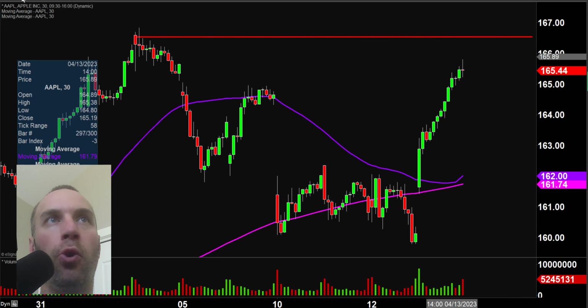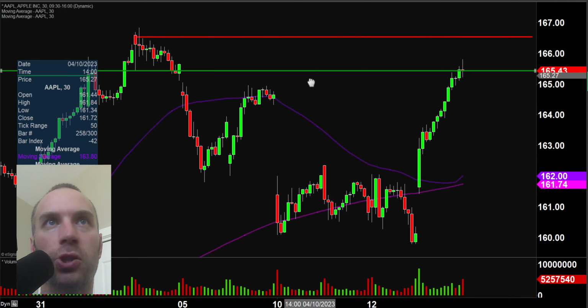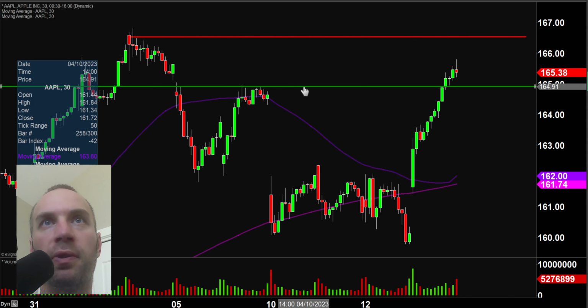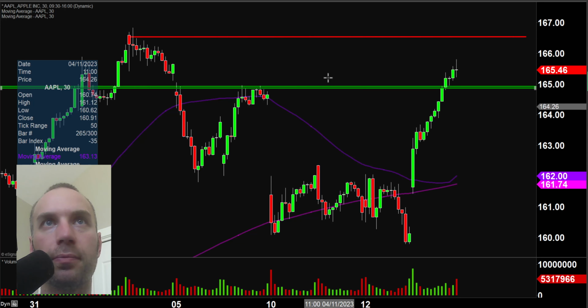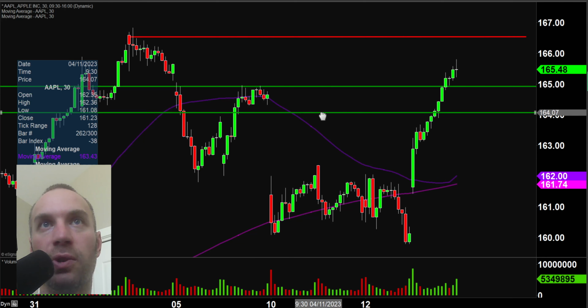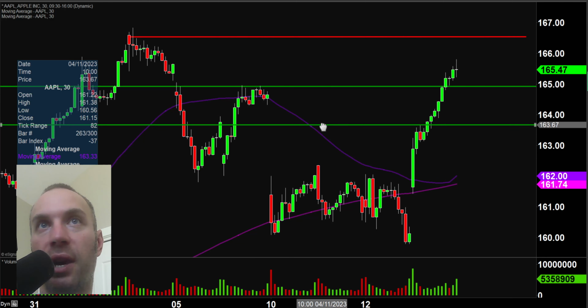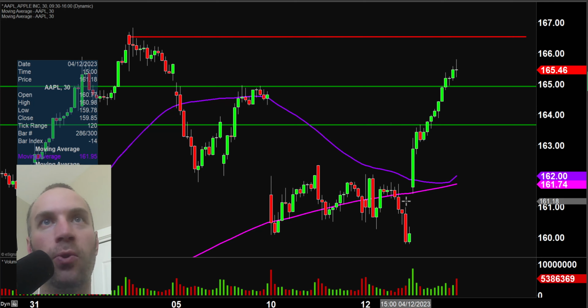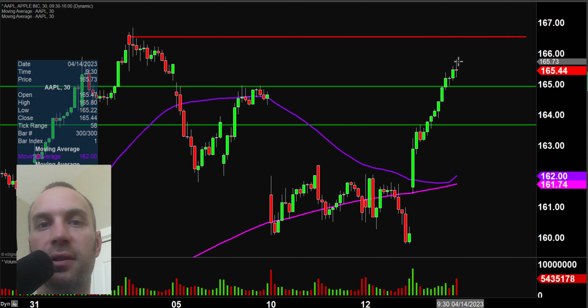So if there are any sort of pullbacks, first key level that stands out to me as a potential area, if you are somebody that likes to play pullbacks, right down there at the 165 mark. If you want to be a little bit more conservative with the pullback area, now, the risk here is obviously you never get filled and you never get a trade because it never goes down that far, but right there around 163.65. But all in all, like I said, with the philosophy of a watch list to find those unique and interesting situations, personally, this is a very interesting chart here, so we'll keep an eye on it and see if this carries into Friday.